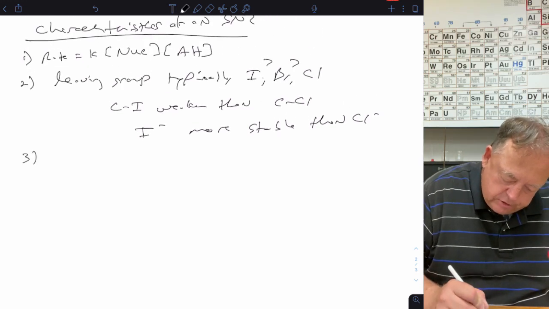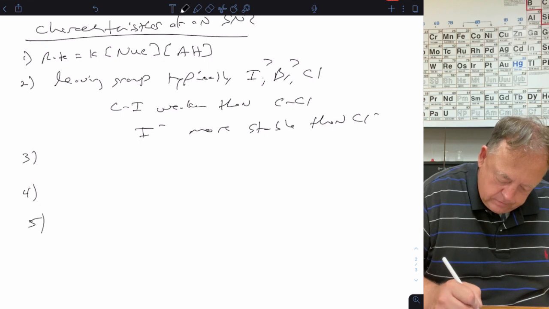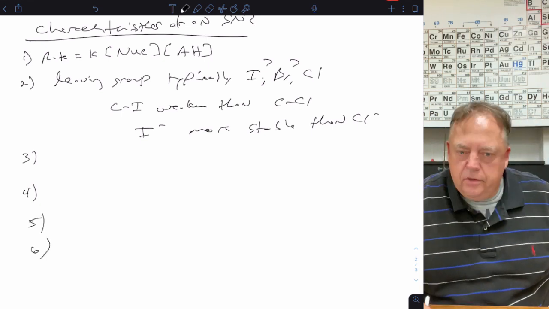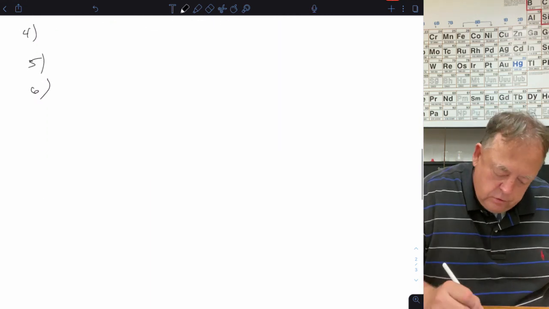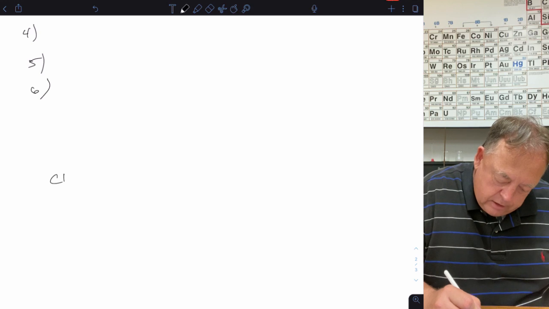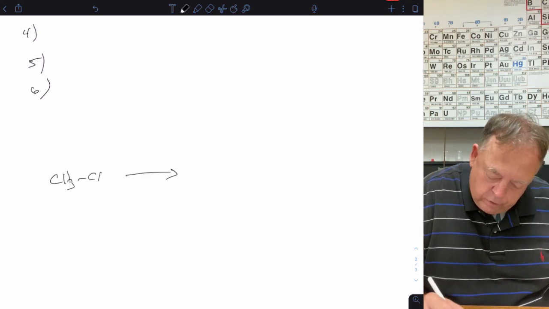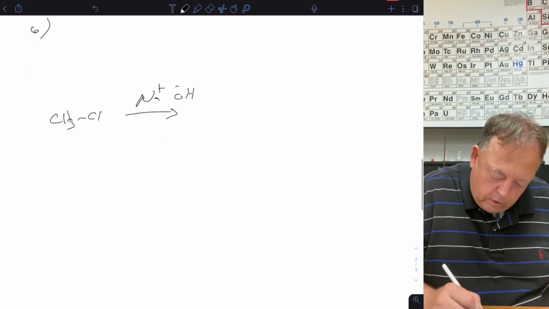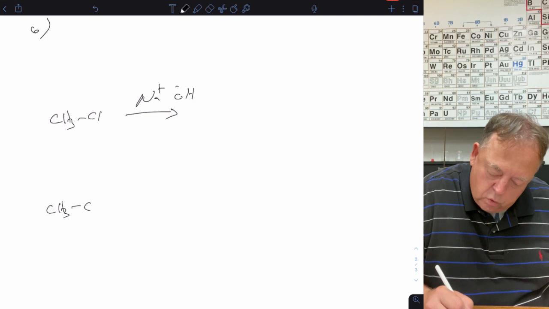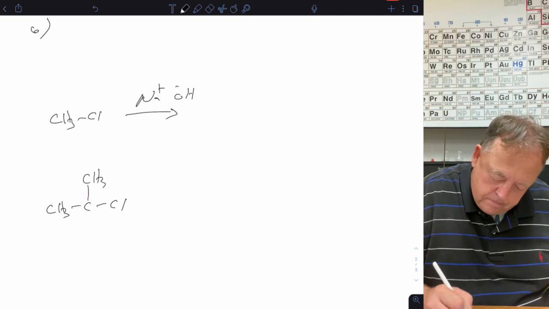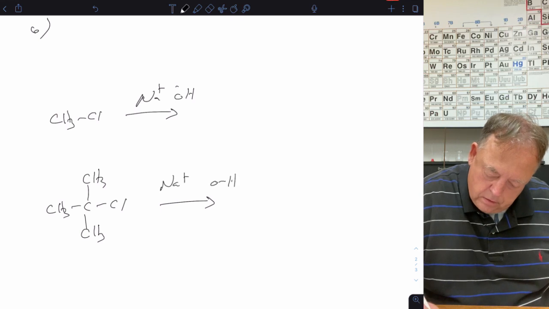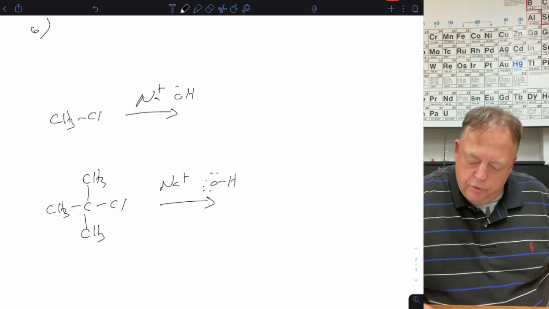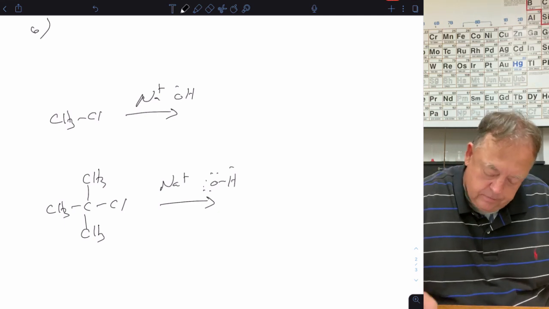There are some other characteristics that we'll look at for SN2, and I'll try to come back up as we cover those concepts and fill in the rest of the basic characteristics of an SN2. So we have this reaction, and let's compare it to, rather than methyl chloride, let's say we had tert-butyl chloride. And we let these both react by an SN2 mechanism.